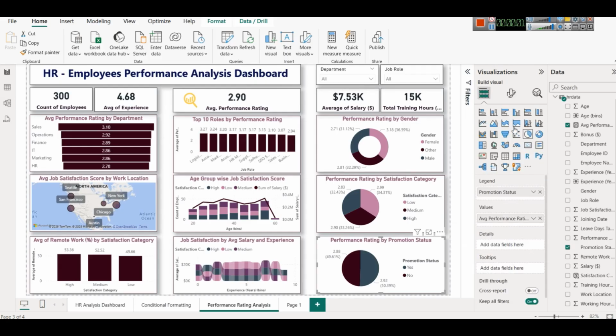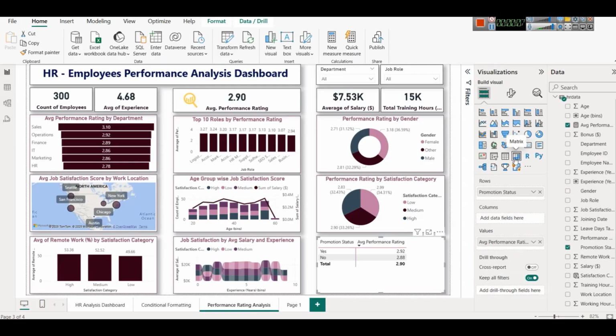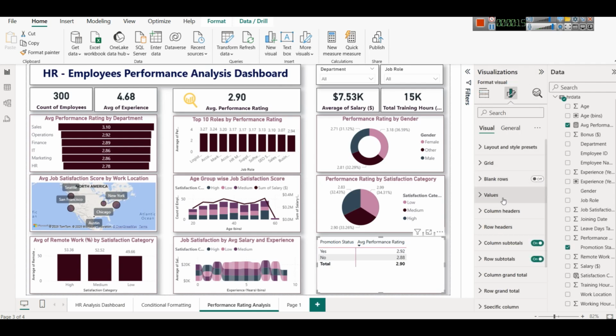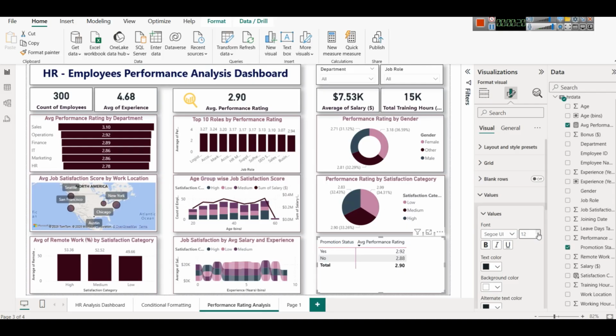It is not necessary that we always show these visuals. We can also select visuals like this, a matrix visual, which is just showing the same data but in a tabular format. Then we can go to value settings, where we can increase the value size. You can see we can increase the font size of these values.